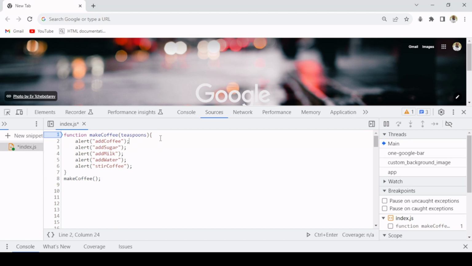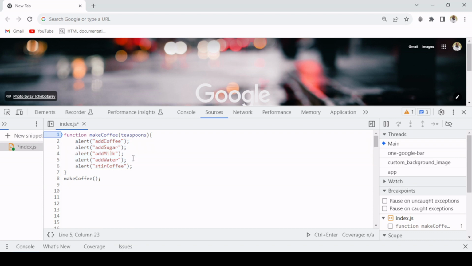This is a parameter. So this teaspoons here is a parameter, and now that I have added it inside the parentheses, I can use it inside the function.